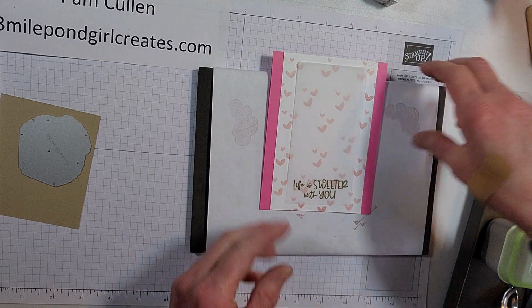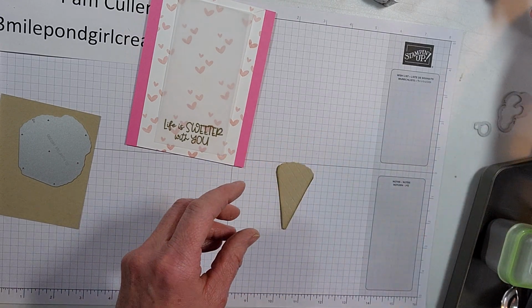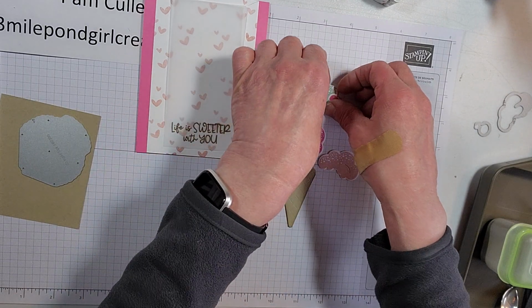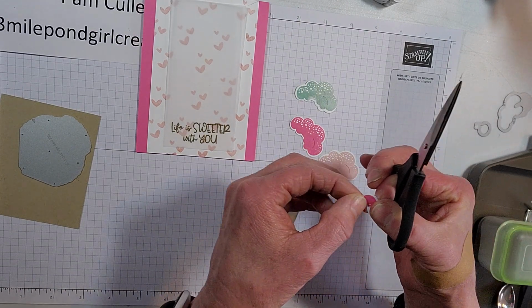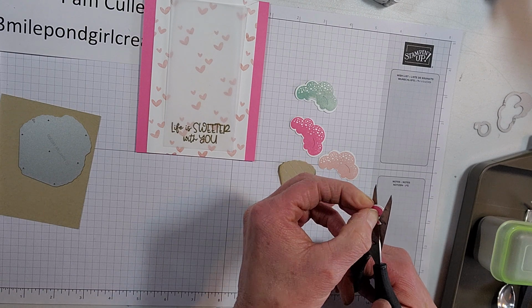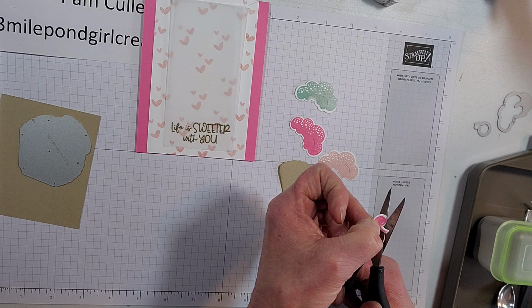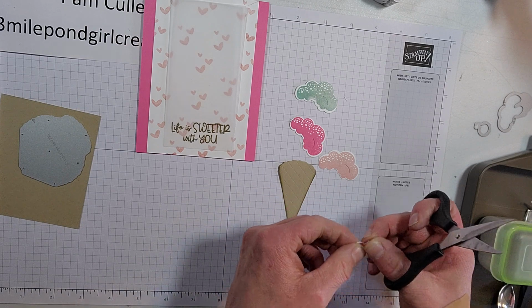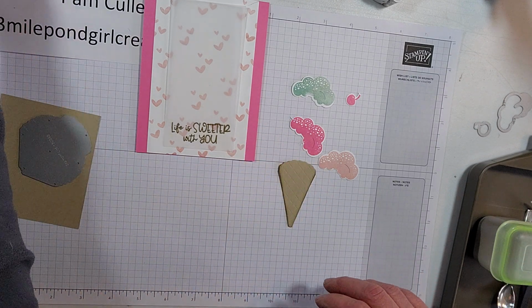So now we can go ahead and assemble, move this out of here now that we're not stamping. So we can go ahead and assemble our ice cream cone with those 3 pieces. So what I did here was I used glue, and actually I see that I didn't really get this all the way centered on here. So I'm just going to take my trimmers and trim a little bit more of that white off the cherry right here. Just kind of get it even all the way around if I can. There we go. I think I like that a little bit better. It's not quite as, there we go. So now we're going to just layer those up. So let's bring our card back in.